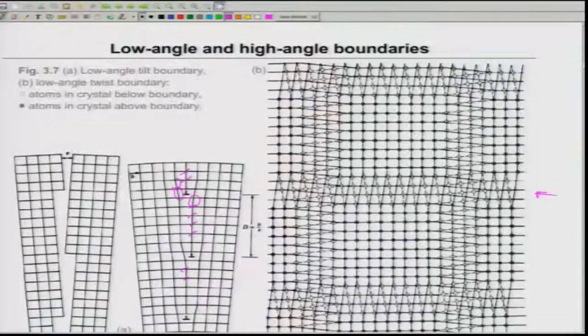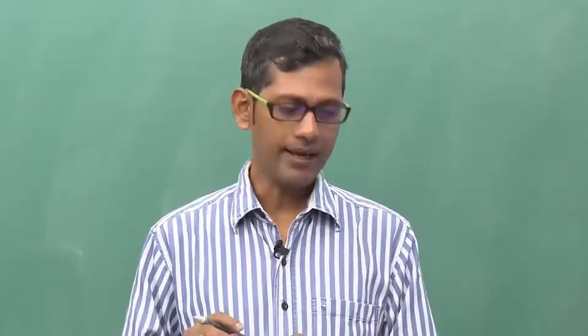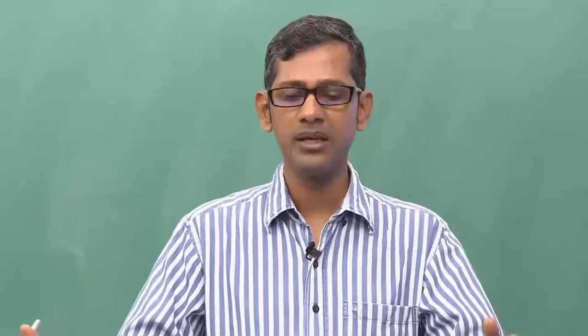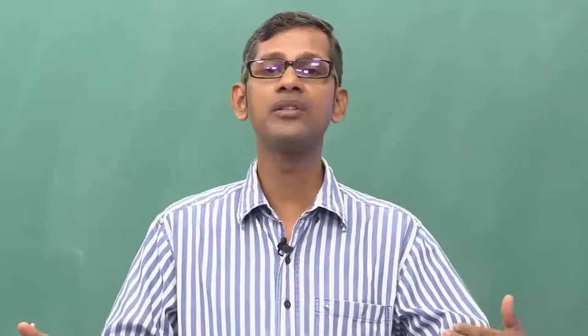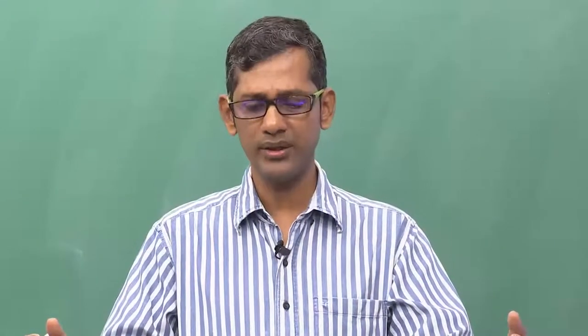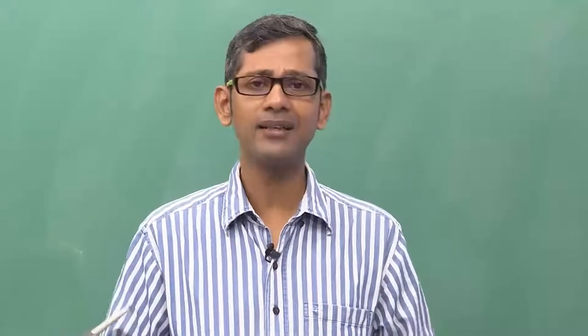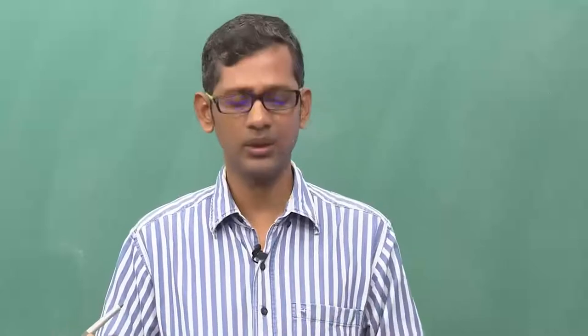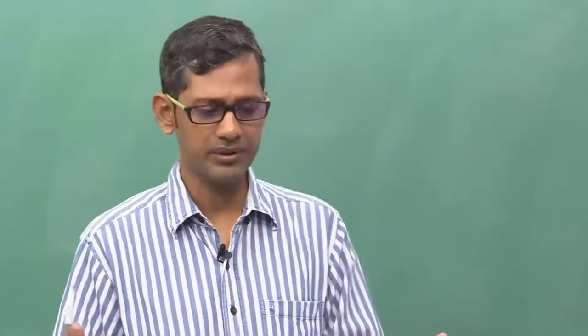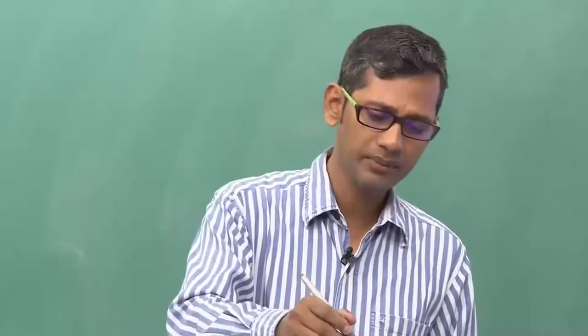Most of the experimental research has been done on tilt boundaries, and luckily many of these grain boundaries in actual experiments are tilt boundaries, and it is easy to understand why, because tilt boundaries are much easier to form than twist. Screw dislocations cause more distortion compared to edge dislocations, and that is why they are much less common. But as I said some time back, most boundaries are a mixture of tilt and twist, so the analysis becomes a little difficult.